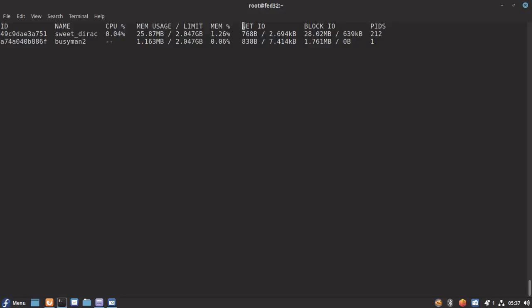The last columns are the network IO, the input and output of bytes carried out with the containers, and the block IO output. And the last one shows the PIDs currently running in the Linux container. This stats information is going to be very important for us, because with this we will get to know which Linux container is actually taking more memory or more CPU in our machine.